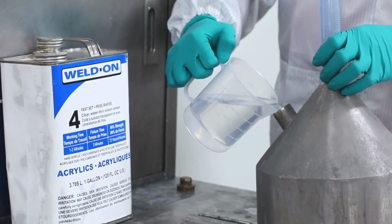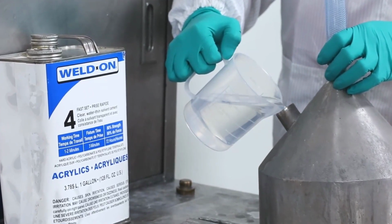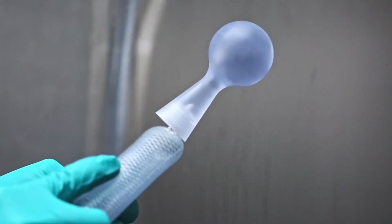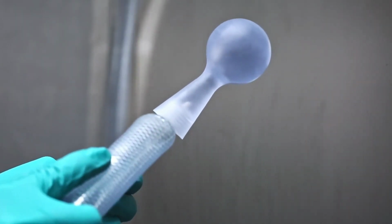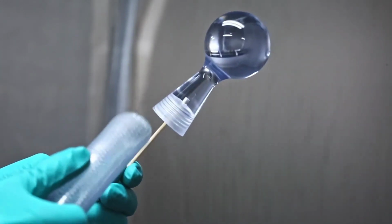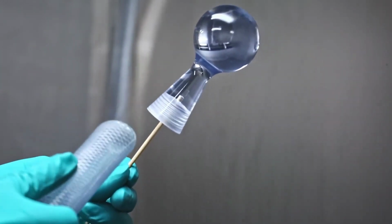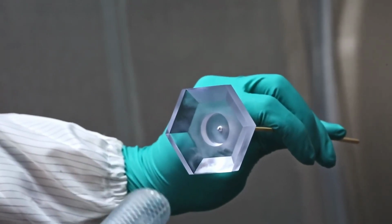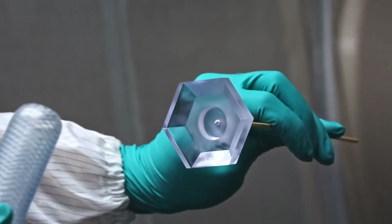In your controlled workspace, Weldon-4 solvent is first heated to the boiling point. The resulting solvent vapors are then sprayed across the workpiece. This causes the resin to dissolve at the surface, filling in minute scratches and voids. Basically, the material flows and smooths out, but it quickly dries and solidifies once the vapor is removed.